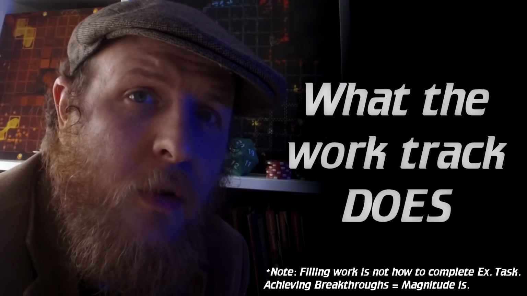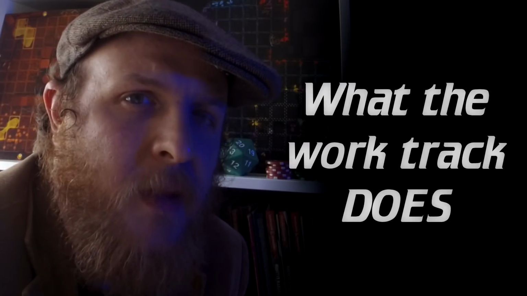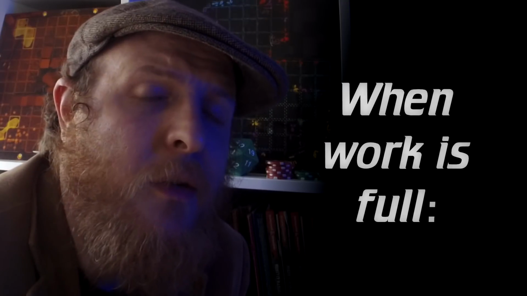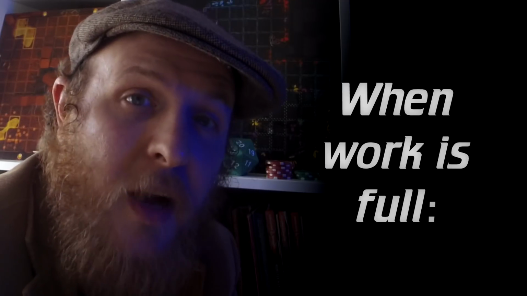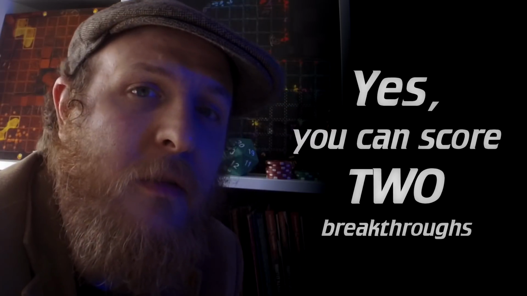And the purpose that the work track serves is to create an alternate way of earning breakthroughs. Now, when you run the work track down to 0 or fill it up, depending on how you're looking at things, you can get an additional breakthrough. So if you get 5 work and you fill up the work track, that's 2 breakthroughs at once.